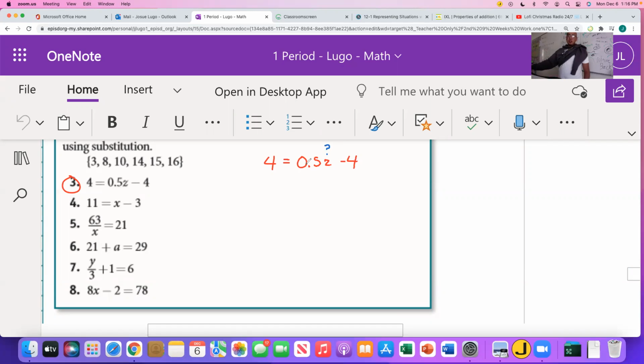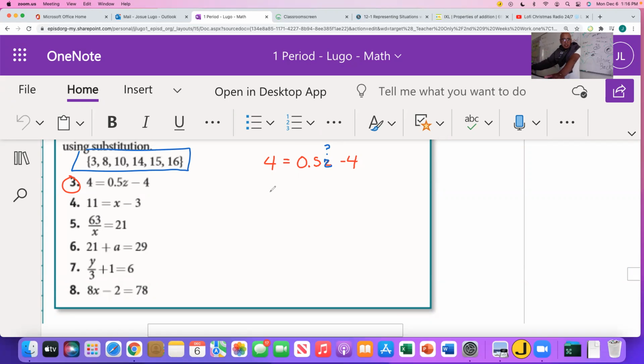Now, you're not totally guessing, okay? Because you need to choose from one of these numbers up here. Now, I believe that you can repeat the numbers, and I don't know if you have to use all of them, but yes, you're going to choose from one of these numbers and see which of these numbers I can substitute the Z for so that this is now a true statement.